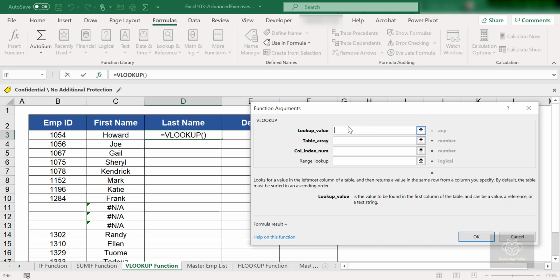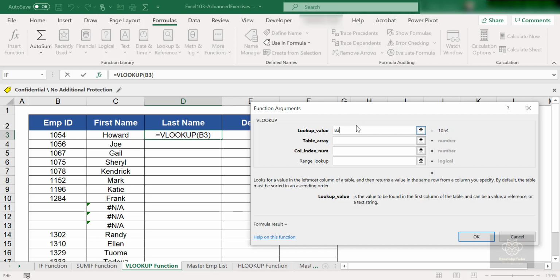The lookup value means Excel is asking what am I going to search for in order to find the last name. Well, the lookup value, I'm going to give it cell B3 because I want to search B3, which is 1054. So I will say, Excel, after typing B3, that's what I want you to look for in order to find the last name, right?